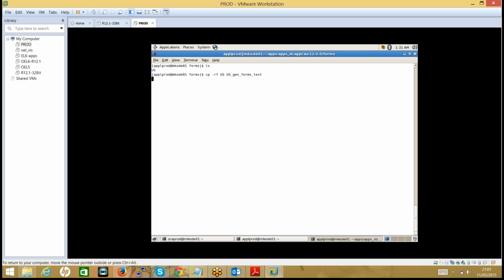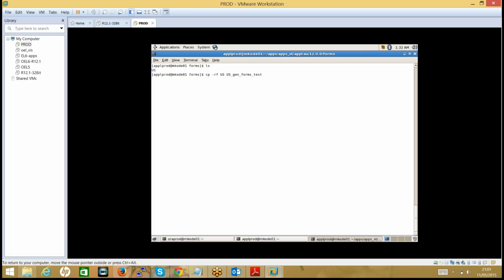In that particular directory only. If the application support team is customizing the existing application, note it down. If it is a custom application, then they will be keeping it in the custom location only.